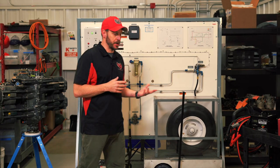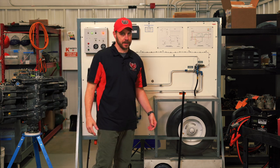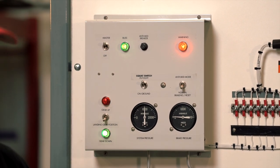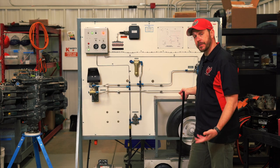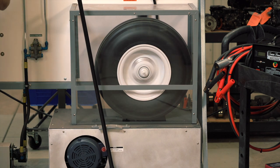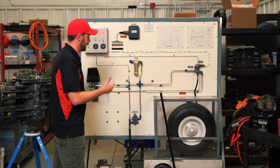Now that we have the system turned on, below the tire it is simulating the ground moving underneath the aircraft — it's a wheel that will engage with the tire to simulate a landing. So if I wanted to land, as a pilot the first thing you would do is drop your gear. We dropped our gear down, and as the pilot comes in for a nice soft landing and engages, our tire is now moving — we've just hit the runway, the wheel is spinning. You heard that chirp, just like you hear at airports when an aircraft lands. That's it right there.